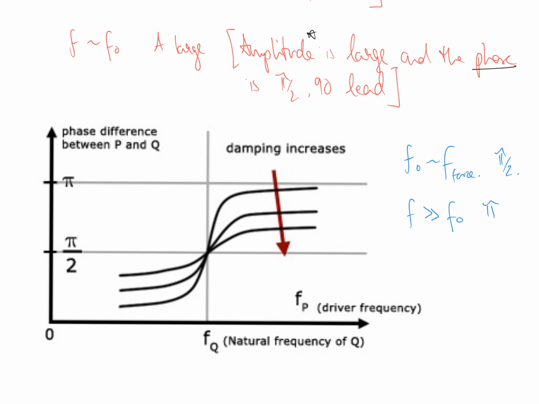Now that is captured with this. So if this is frequency and phase difference, when your natural frequency equals your driving frequency, i.e. the resonance, you have a pi over 2 lead on that. Whereas when you're much greater, you're out by nearing pi, and when you're much less, it tends to 0. And the difference between these are the damping. Not very damped, more damped, very damped. You can see the changes in those.